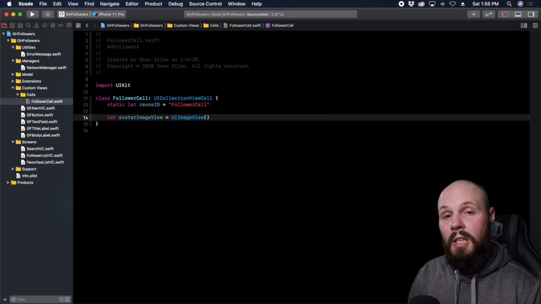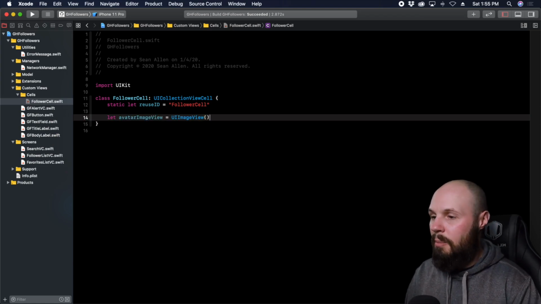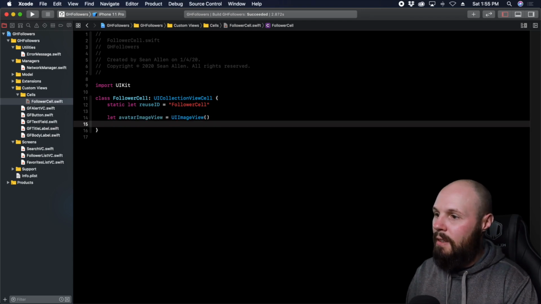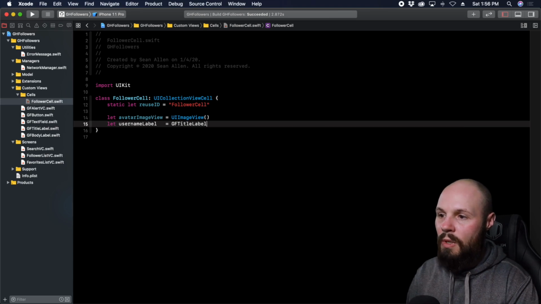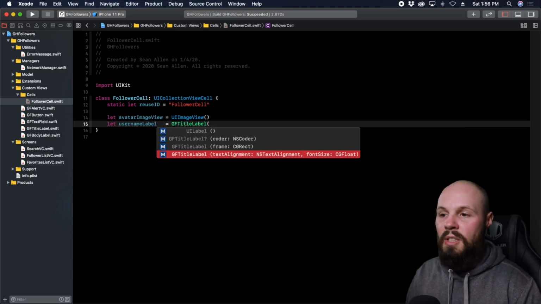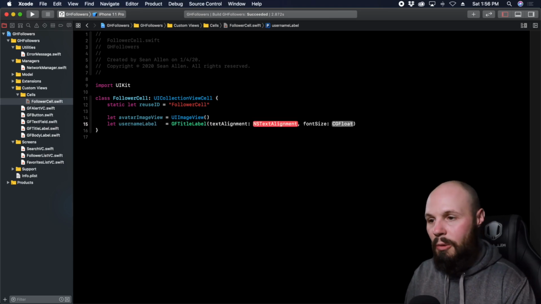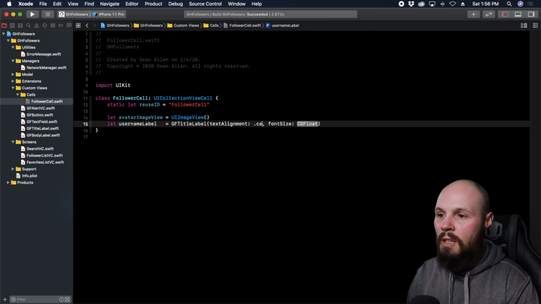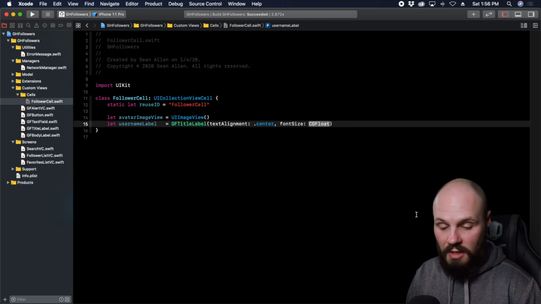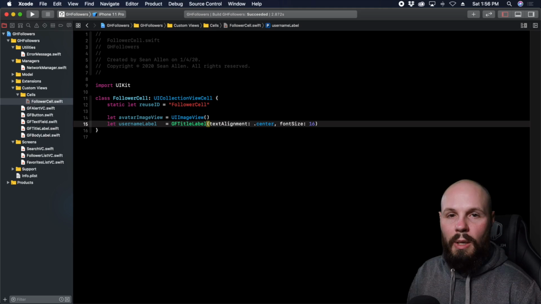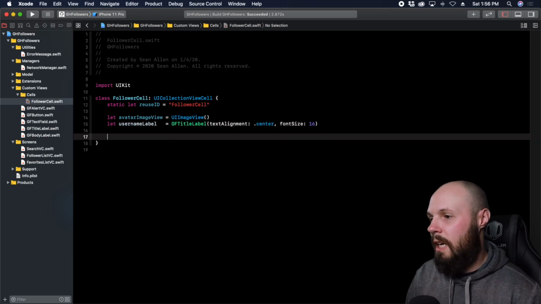We're actually going to go create that custom GFAvatarImageView, but for now, we're going to put that in there. And then let usernameLabel equal, it's going to be a GFTitleLabel. And again, we're going to use our custom initializer. So the text alignment here is going to be center, right? We want it centered under the picture. So dot center, and then the font will be size 16. So now we have our title label, size 16. We have our elements good to go.